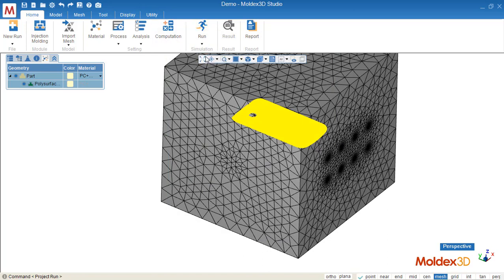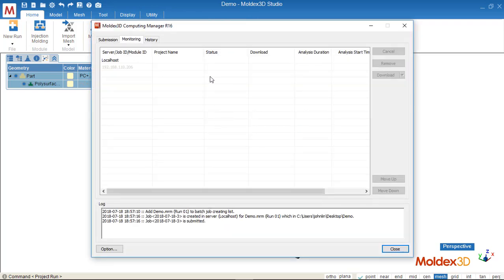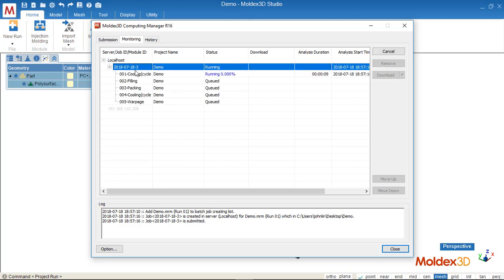Just click this run and the project will be uploaded to the local host. Yeah, it's too fast. We don't really see anything, but it will appear here later. And we can check which one is finished and which one is still waiting to be run. And after everything is done here, the result will be automatically downloaded back to the folders. Then we can read the result in the studio.